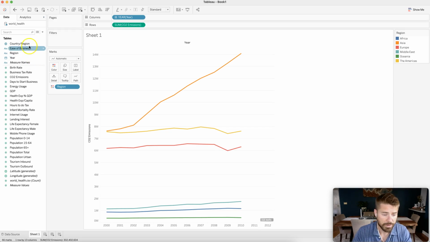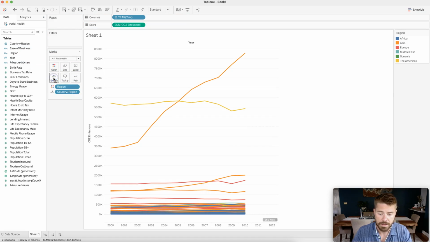I want to point out one other thing here, that you might be tempted to drag country region onto detail. So now we have one trace per country, and the traces are color coded according to region. I would argue that this is not super useful in the following sense. Even though we do, yes, have one per country, I can't actually tell what most countries are doing because there's too many of them. It does highlight the relative influence of China and the United States on these two traces up here, but everything else gets bunched together.